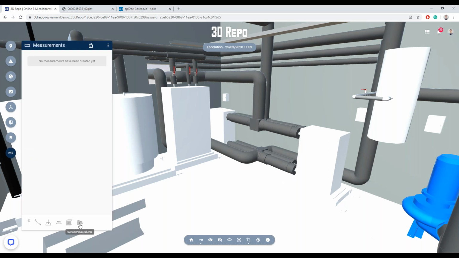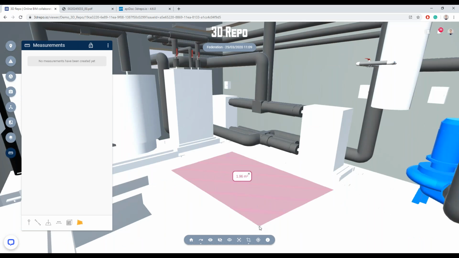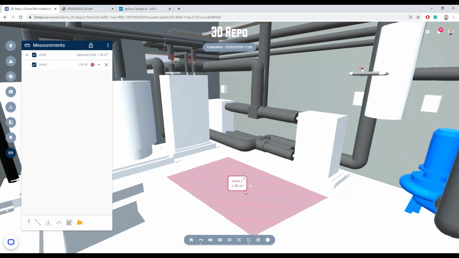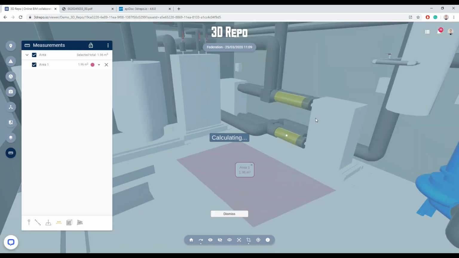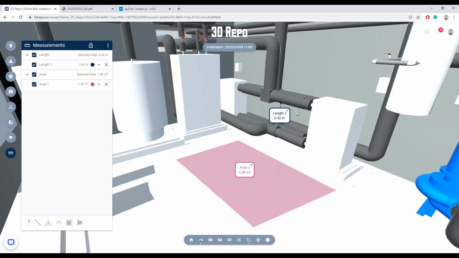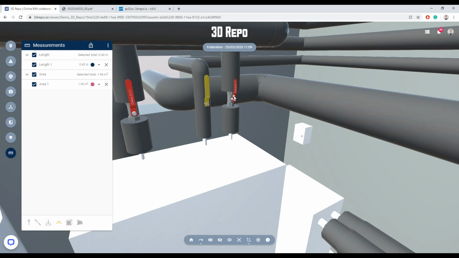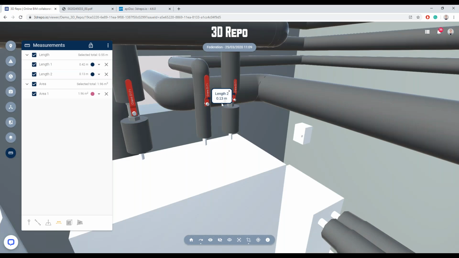I can do some measurements in here. If I want to, I can drop some custom area measurements. So I can actually have a look, how much room do I have? Do you guys have enough room to drop the equipment here? I can also check minimum distances, how much distance I have between this pipe and that pipe. Can they fit around there? Can they get their equipment in and do any sorts of installation? I can look at things like, let's say, valves in here. I can say, do they have enough room between each other? Can I open this valve? Is there enough distance? Have the guys done the design accordingly?